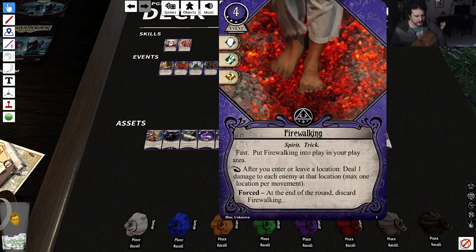4 cost. After you enter or leave a location, deal 1 damage to each enemy at that location, max once per location per movement. Okay, so you can't leave a location, pinging everything, and enter a location, pinging everything. But you could leave a location and then deal damage to both locations.